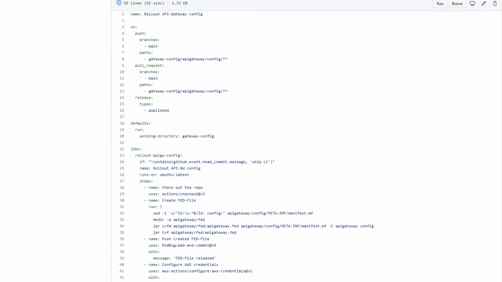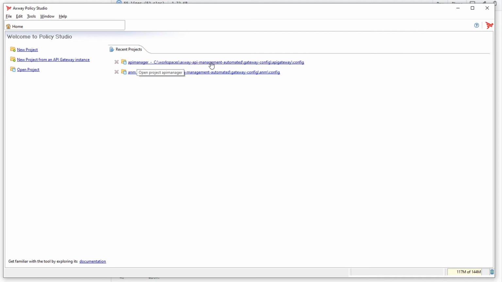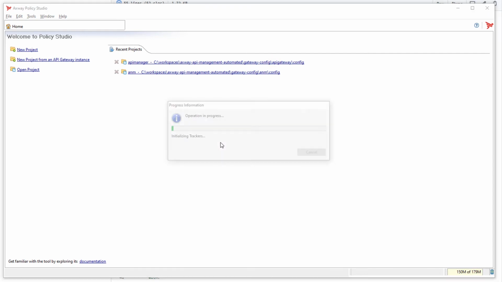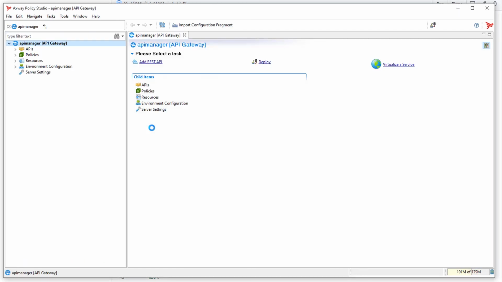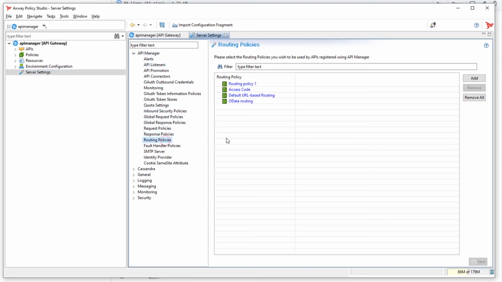So let's see how that works. Let me open my project here, which is at this location, as you saw. And we say my API manager should have maybe a new routing policy.